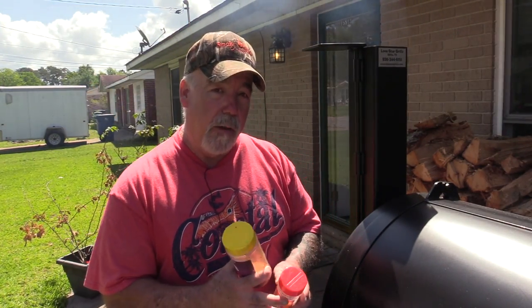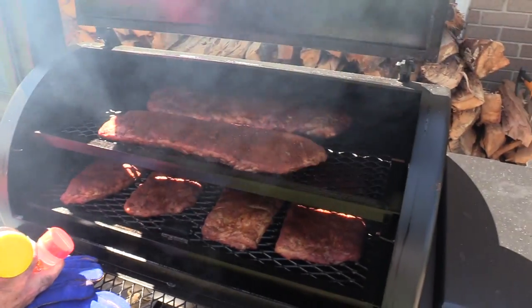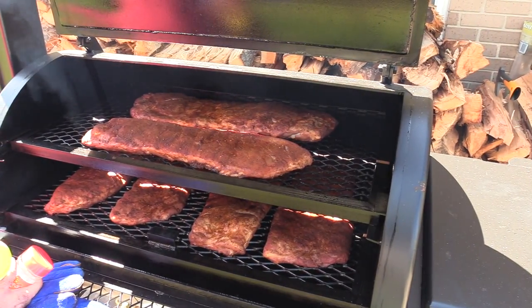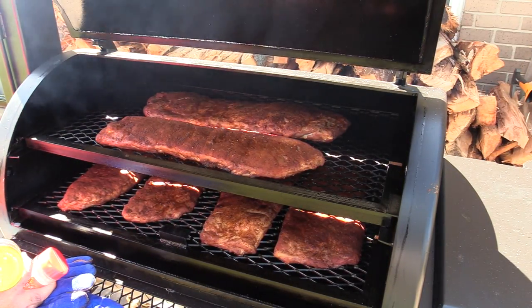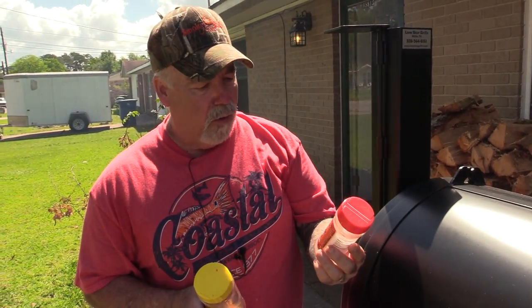But first, I want to show you these ribs I got on here. We got 6 racks of ribs, and I've got different seasonings on those. Last time I made ribs, they ran out way too fast, so that's not gonna happen today. We're also gonna be steaming crawfish. But let me show you these rubs that I use on 2 racks.